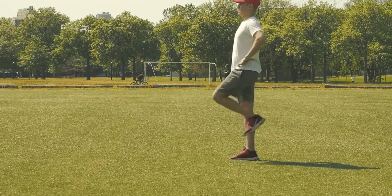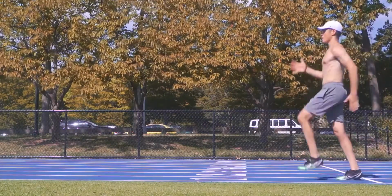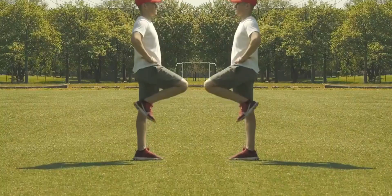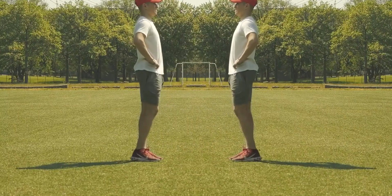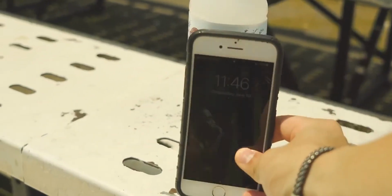Once you get comfortable with the movement, you can do it faster, you can do both legs, add the arms in, and move forward. The easiest way to perfect this drill is to practice in front of a mirror or by recording yourself, which you can do using a water bottle as a tripod. Just make sure the water bottle is full.